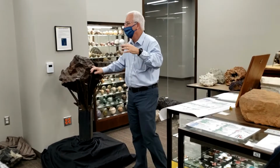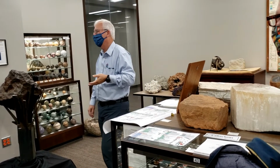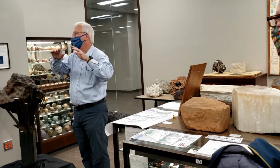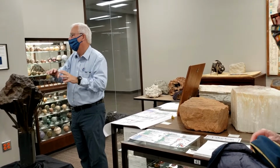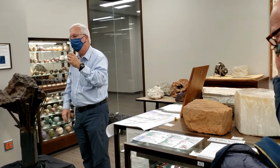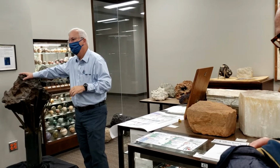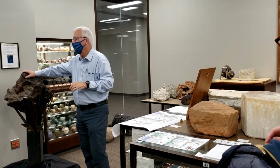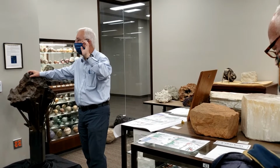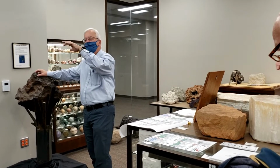Now, if you can build up a body that is more than somewhere around 100 miles in diameter, you can begin to generate enough heat inside from radioactive decay that it heats up quite a bit, and you can begin to get melting of components. Some of the first components that melt are the iron particles, or the iron grains. And those become liquid, whereas the silicate minerals that might be in there, and the carbon and other things that have much higher melting temperatures, stay solid.